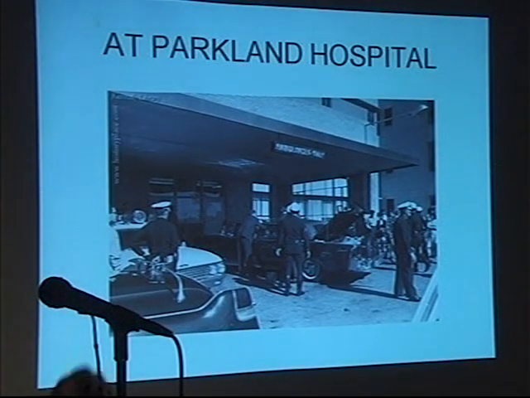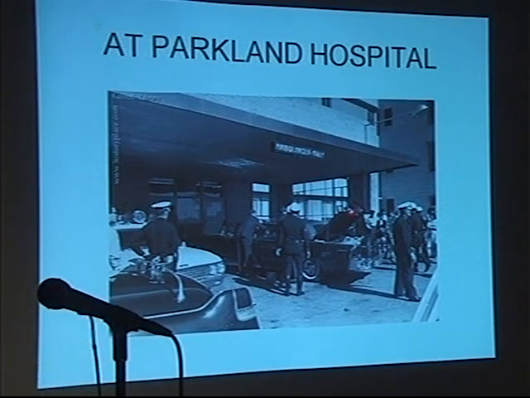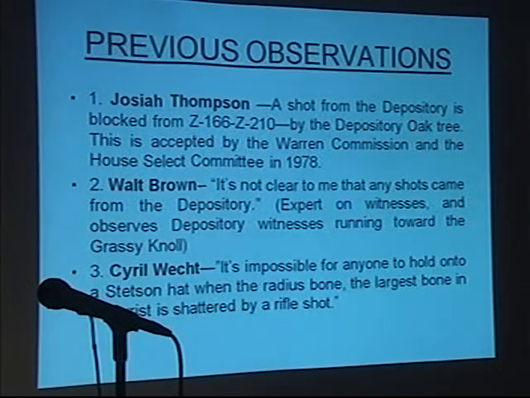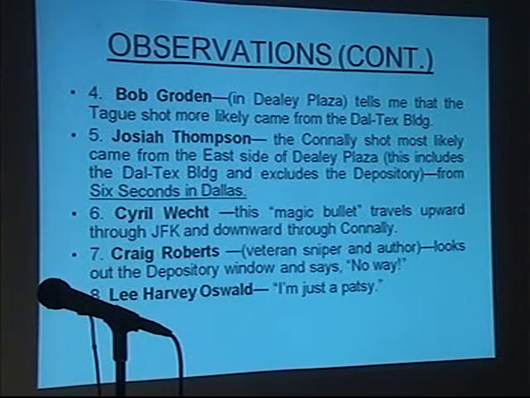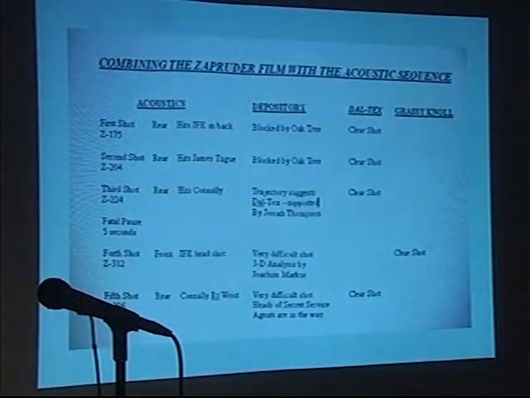Here's the trunk at Parkland. If there was a bullet strike there, you wouldn't know it right away because they've lifted up the trunk. Next slide. My solution has a tight shot pattern. None of the shots are more than 12 inches off the target. Next slide. Next slide. We've covered these. Next slide. Next slide. Next slide.